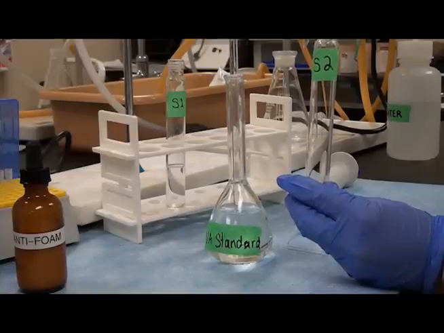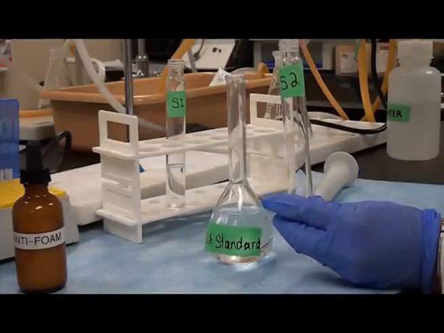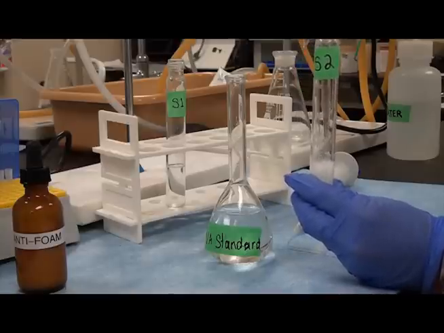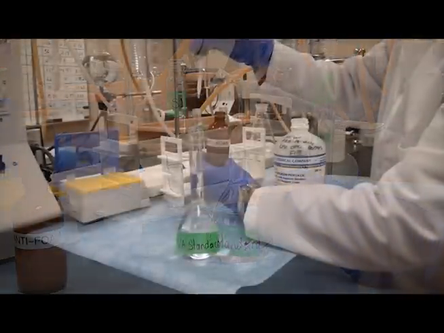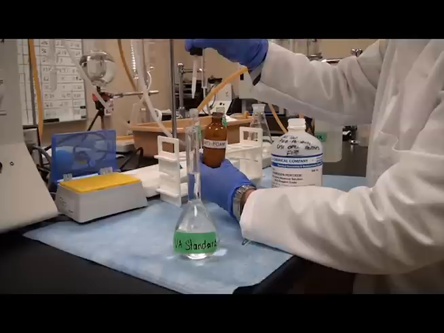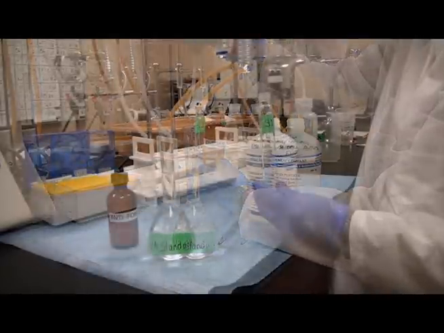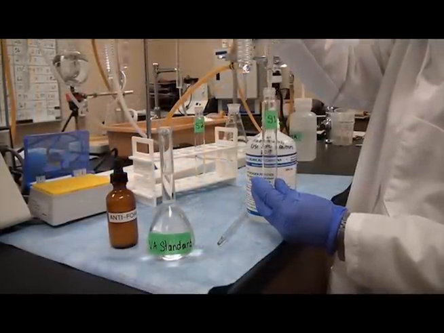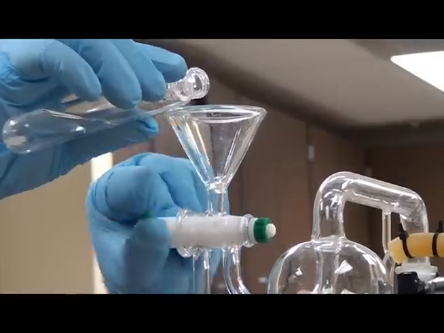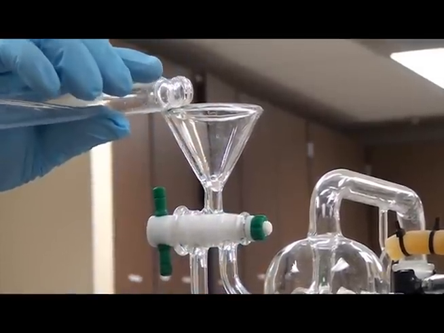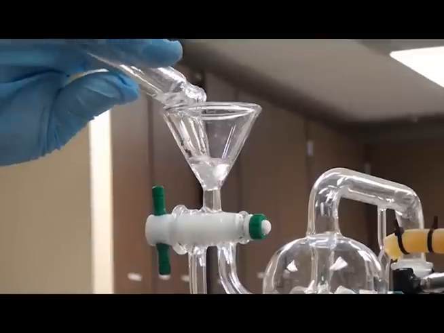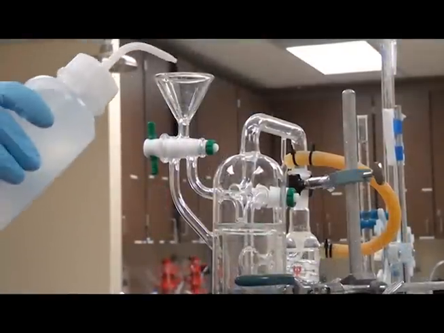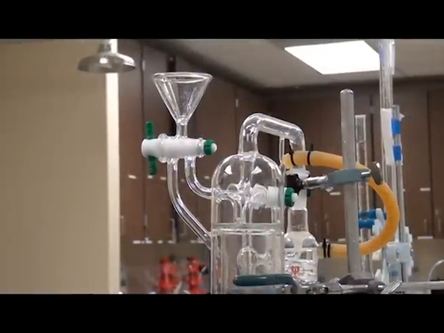The standard sample: now run the acetic acid standard. Use a volumetric pipette to measure 10 mLs of 0.06 acetic acid into a test tube. Add one drop of antifoam and 30 microliters of 30% hydrogen peroxide, and mix gently. Turn stopcock A so that the green knob is up. Add the sample via the funnel and rinse the tube with DI water using as little water as possible, but still getting the entire sample.